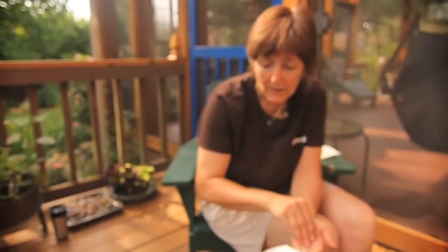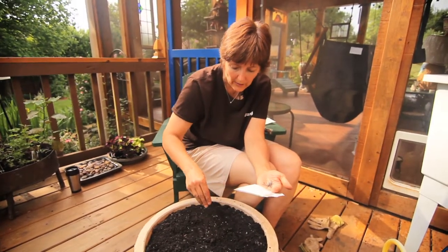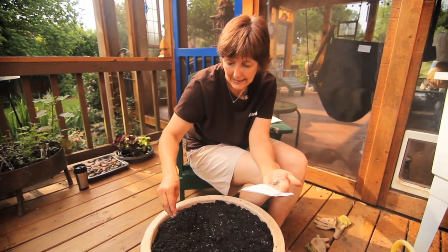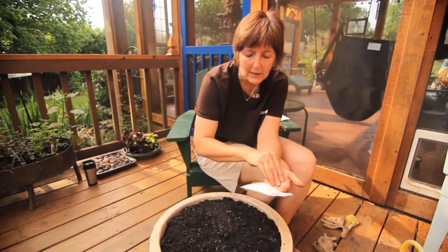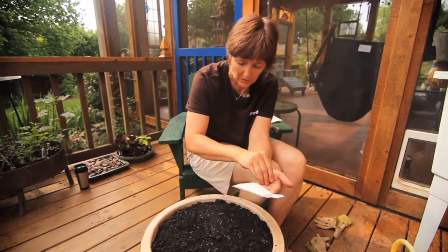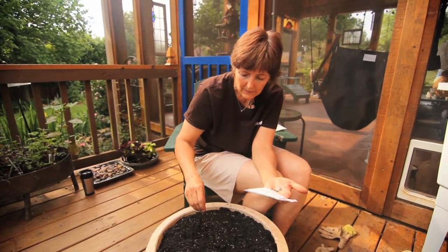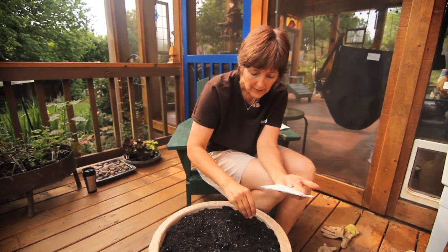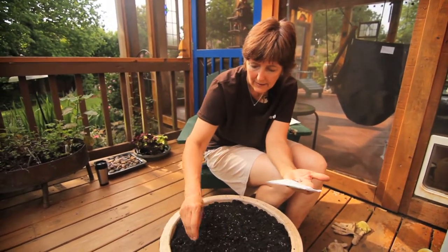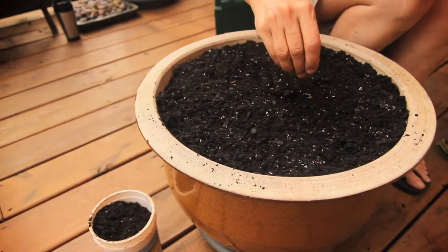In fact, this variety on the package says it's ready to harvest in 28 days. Now that's what I call fast food. 28 days, and you can probably harvest a little bit before that. That's what they call microgreens. You simply use scissors, cut it at the base of each individual little plant leaf, and then it actually will come back. It's called cut and come again varieties. Can you just imagine when this starts growing how pretty it's going to be?